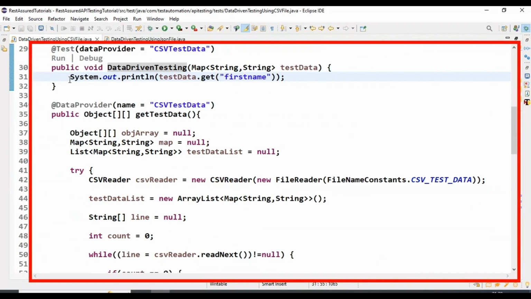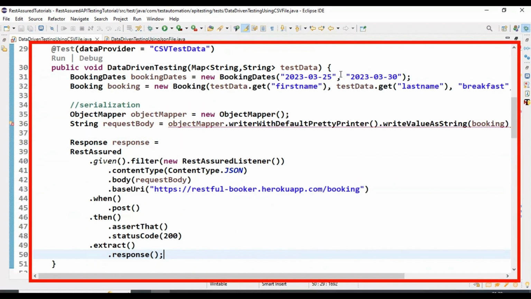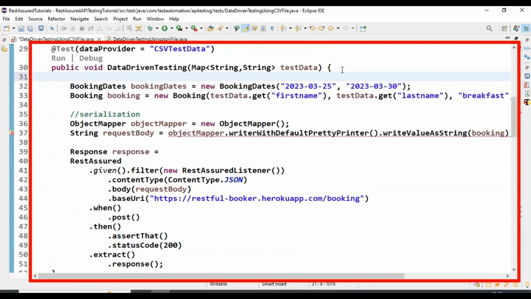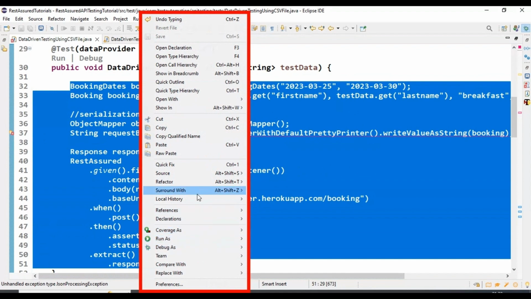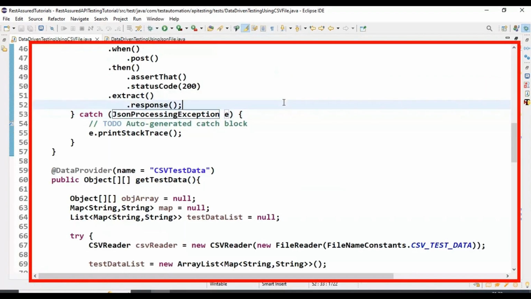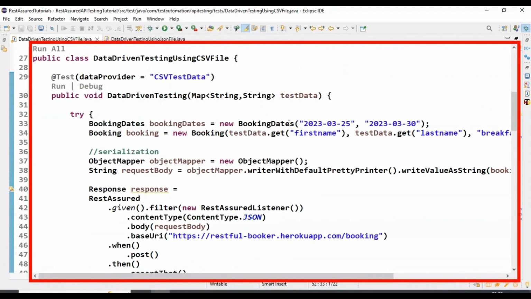So I will paste it inside the test method, and then here we will pass all the test data. Now you can surround this with a try and catch block, because we are getting some exceptions at line number 37. So here I'll say surround with try and catch.